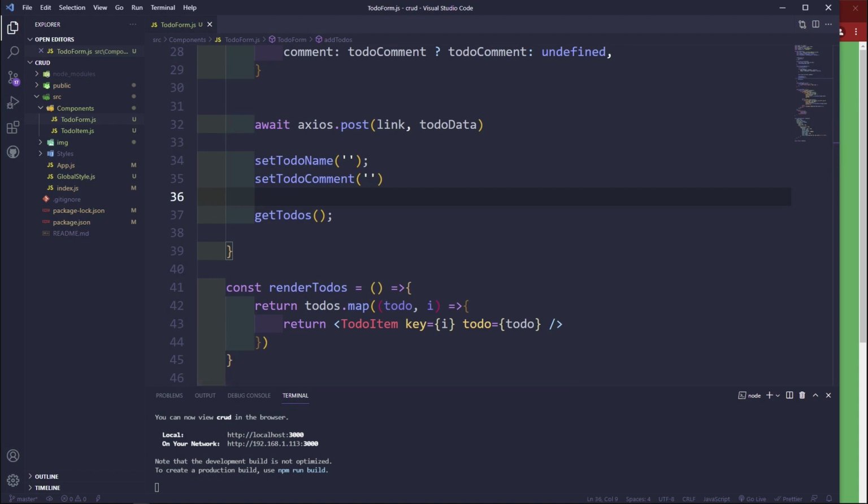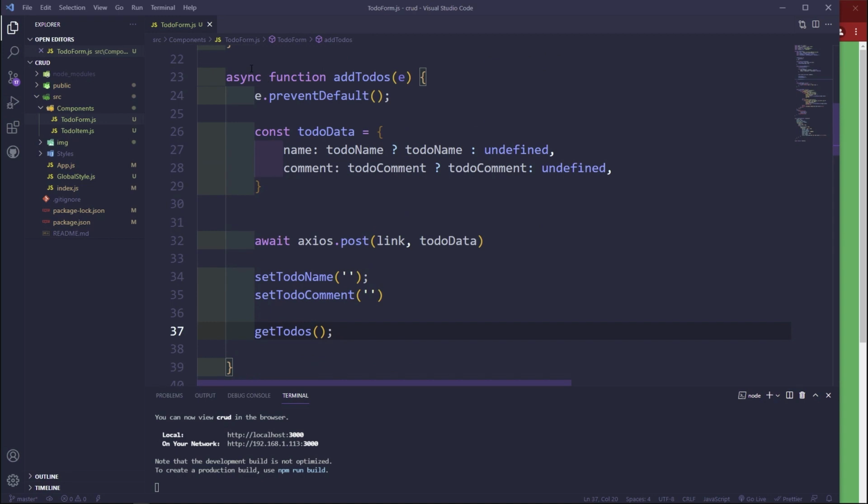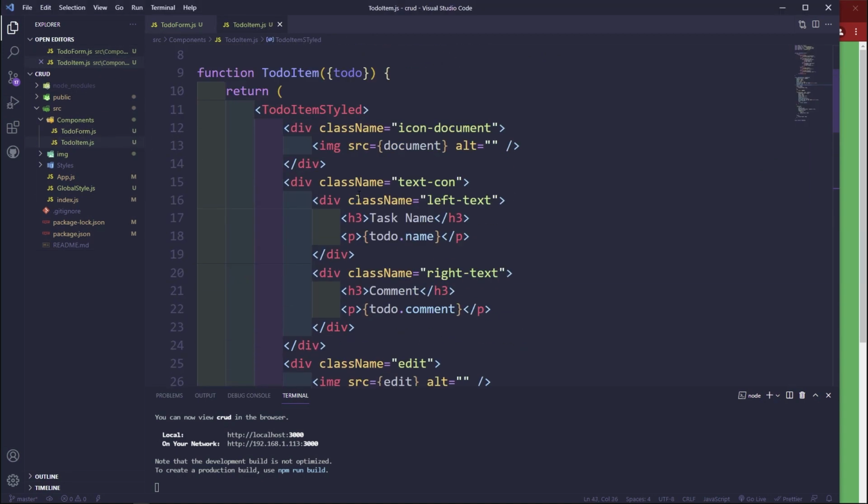So we want the to do item to be able to delete an item when clicked. To do that, we're going to create a new function for deletion. I'm wondering where to create that function. We can actually do that in the to do item.